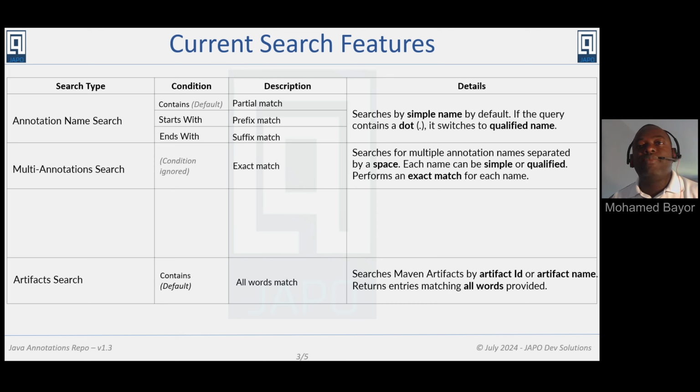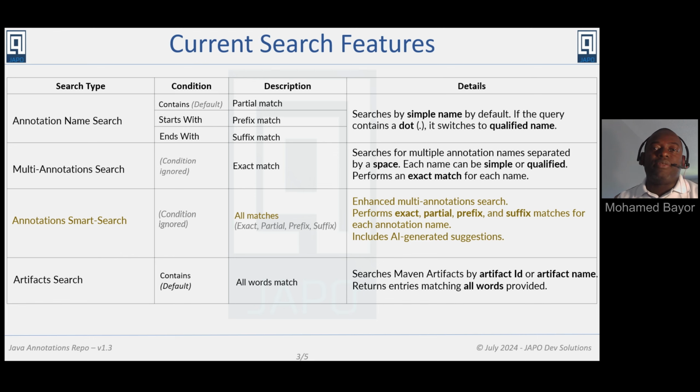Now, the new annotation search feature introduced in this latest release of JAPO is the smart search. This new feature is actually an expansion of the multi-annotation search, in the sense where it allows you to provide multiple annotation names, just like the multi-annotation search. But then the difference here is that instead of performing only an exact match search for each one of those annotation names, it will perform all of the matches, such as the exact, partial, prefix, and suffix on every single one of them.